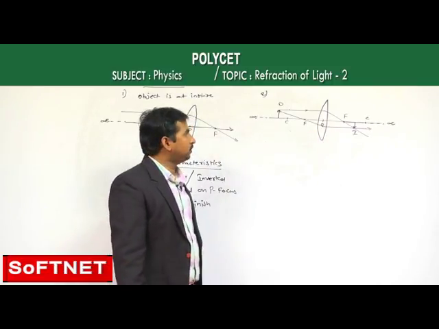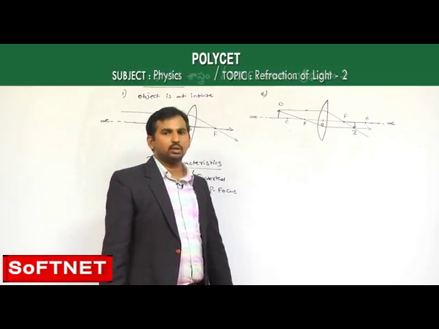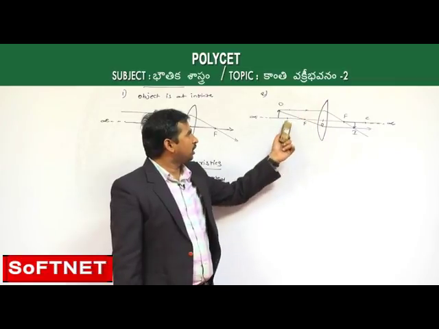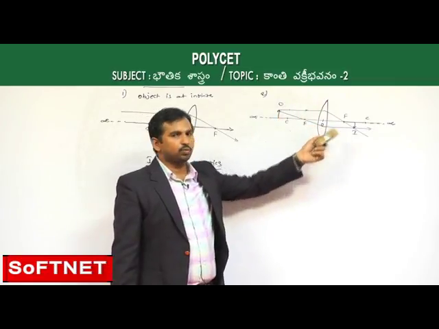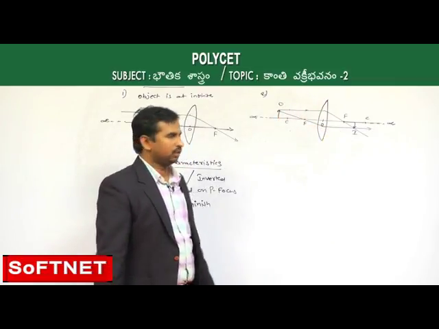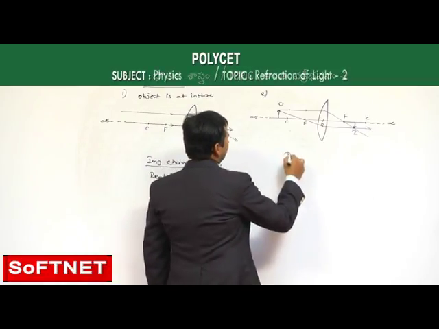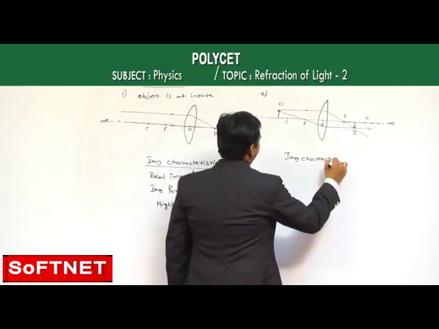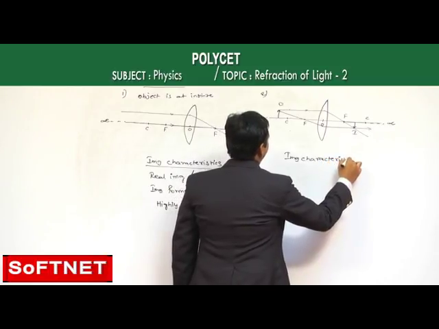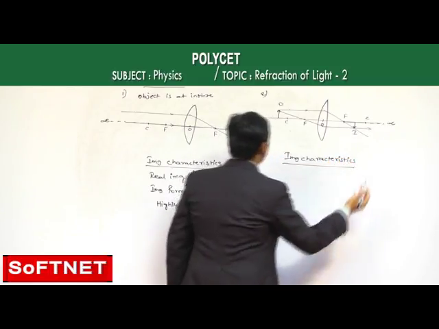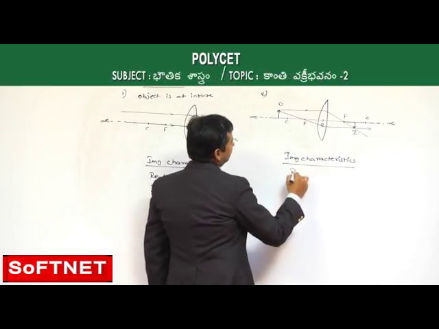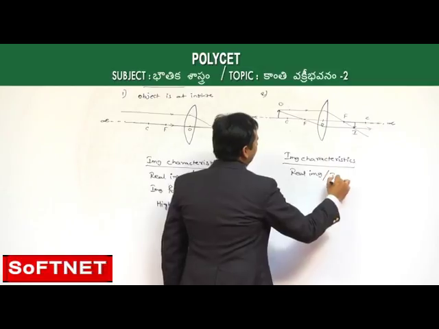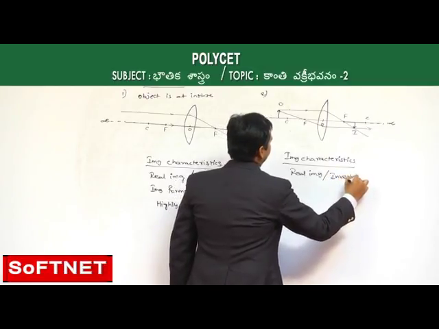And not only that, if you see, all the light rays here are really meeting at a point. And not only that, if I am taking the object above the principal axis, the image is forming below the principal axis here. So if you are taking the image characteristics, the image formed is a real image, and not only that, it is forming an inverted image.